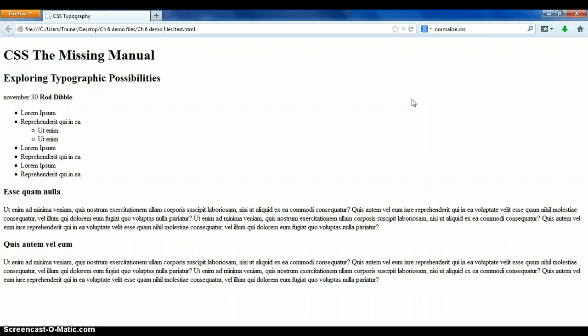So I'm going to end this right here, and I'm going to start a new video that will allow us to dive headlong into talking about web fonts. This is what I'm going to need you to do in the meantime. Make certain you have downloaded the Chapter 6 demo files and unzip them. We're going to be working with the text HTML and text CSS files. Make certain that you have an internet connection wherever you are. If you're watching this passively, cool, watch it on whatever device you want, but if your intent is to follow along, you are probably going to need to make certain you have some sort of internet capability as well, because the internet capability is going to allow you to use those web fonts.